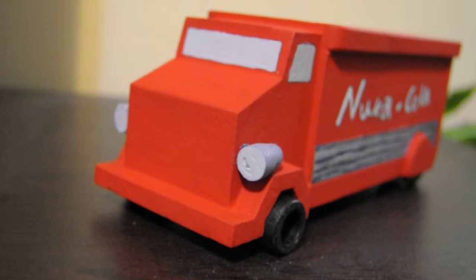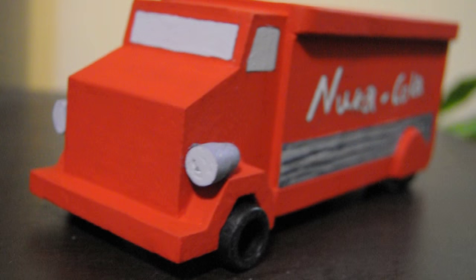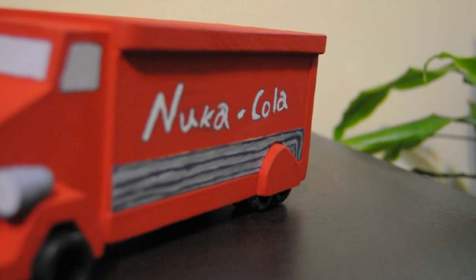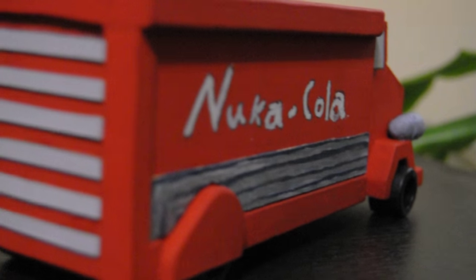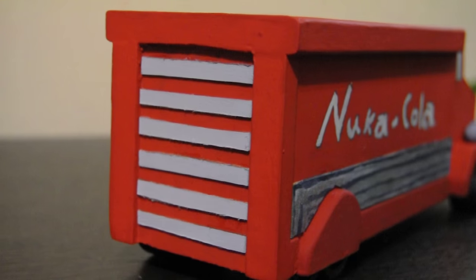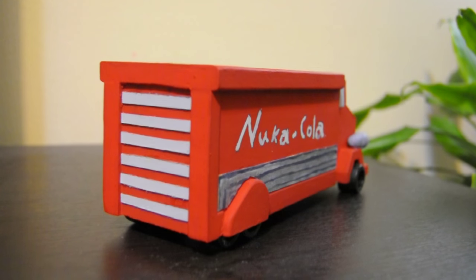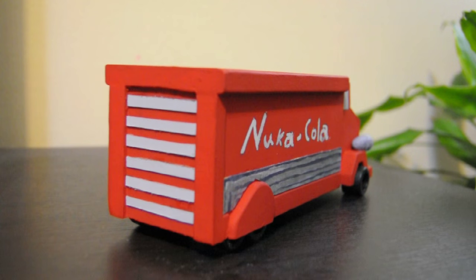This is the completed prop, and a lot of work has been done off of the camera, like adding headlights, wheels and painting decals. All this work was done completely by hand on recycled MDF without using power tools. It was made in 4 days working in the dunes.